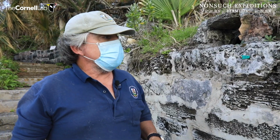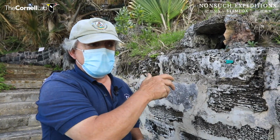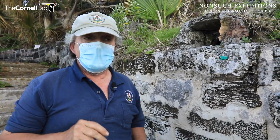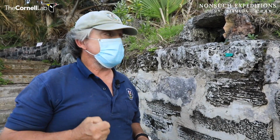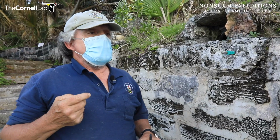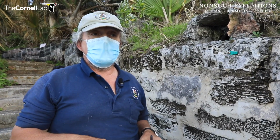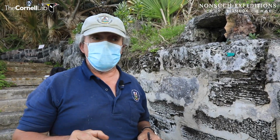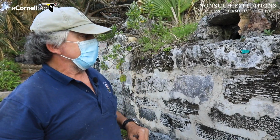So what I'm going to do is what I do at the beginning of every year while the birds are incubating. I'm going to pull the incubating adult out, and I'm going to look at its band number to see if it's the same bird as last year. I'm going to measure its weight. I'm going to look at its wing chord, its tarsus or lower leg length, and its bill length, and that helps us to sex it. We'll know which bird it is then.